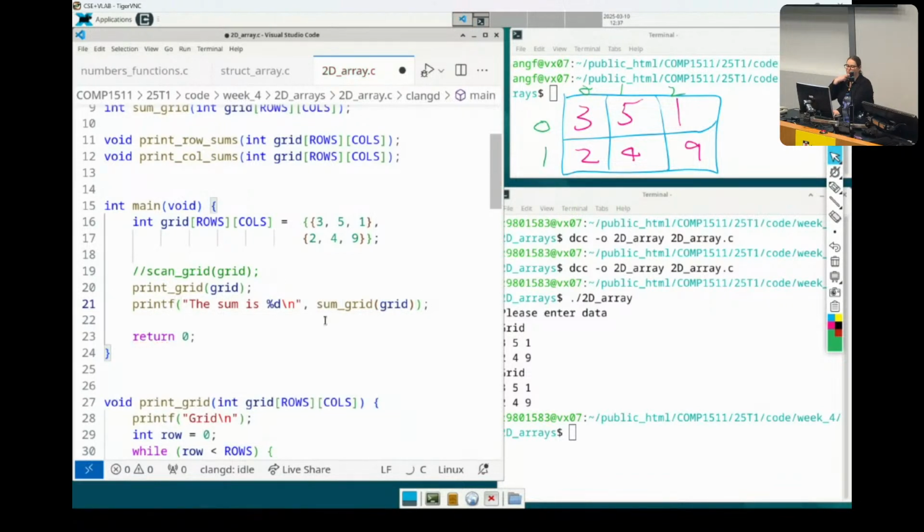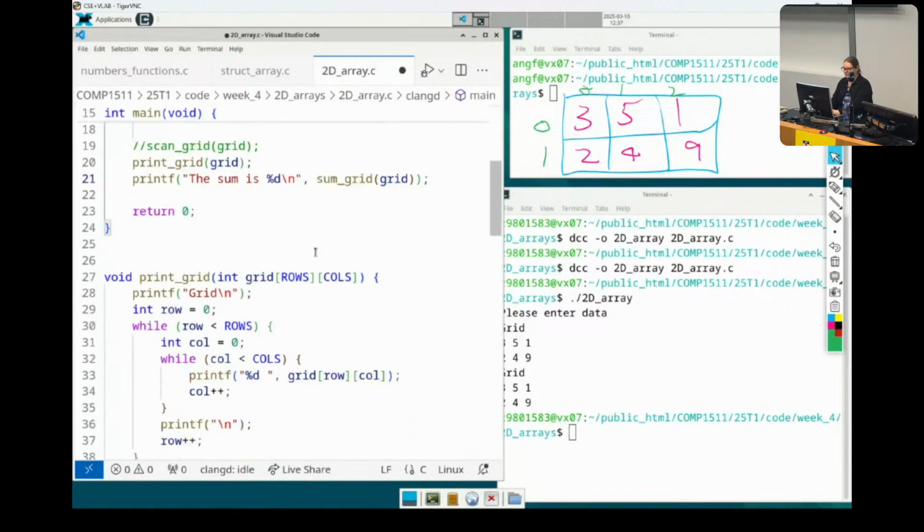I'm just going to pass in the grid, and sumGrid wants to add up all the data in it. So we want 3 plus 5 plus 1 plus 2 plus 4 plus 9. That's what we're trying to do.